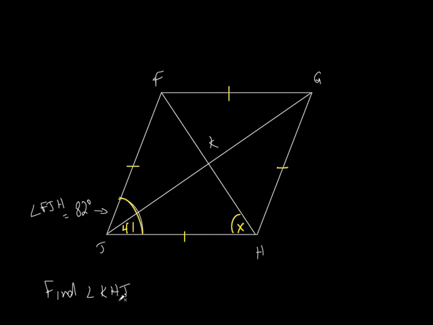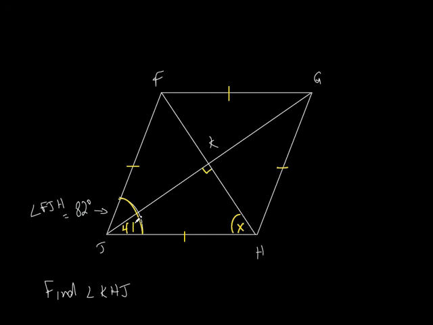Is that my answer? Is that this angle right here? Is that angle and this angle the same? No. You could do a couple different things, but probably this way is the best. You know that's a right angle. How do you know that's a right angle? Because the diagonals are what? Perpendicular on a rhombus, right? So if this is 41 and this is 90, how do I find this?